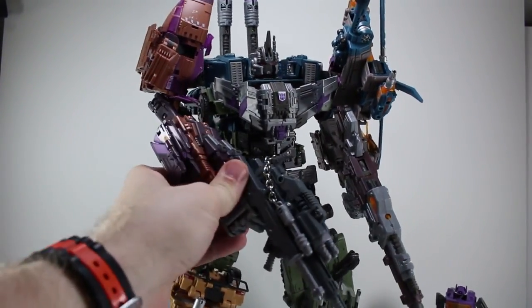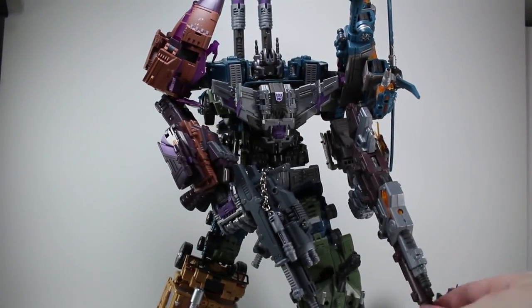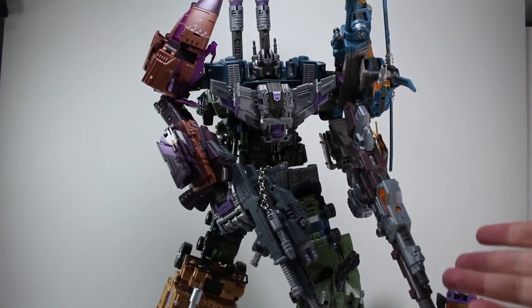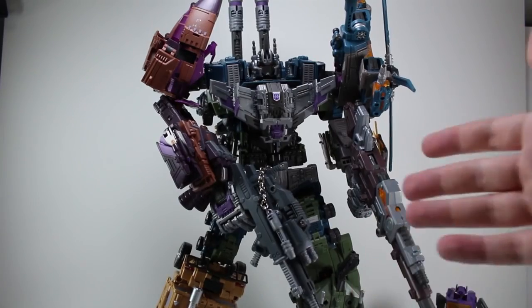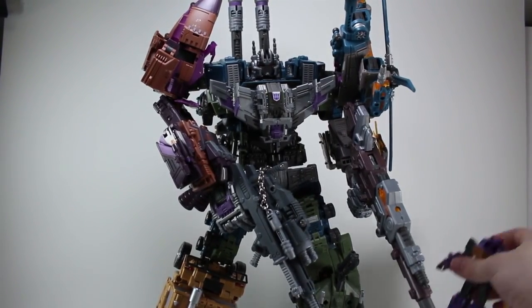And it looks good. It looks really good with him. I almost like it better than the one it comes with, just because it's in gray and silver as opposed to brown and silver. So I definitely like it.